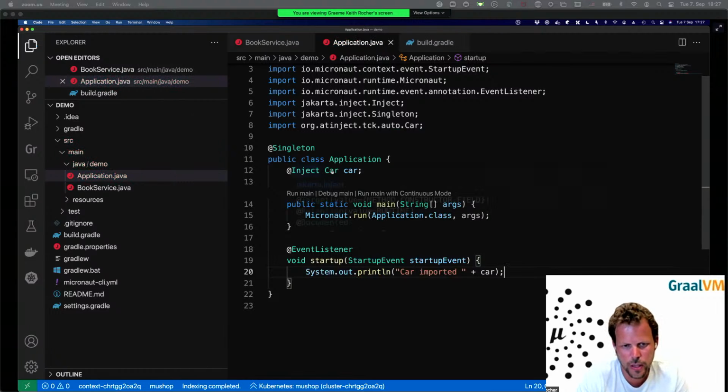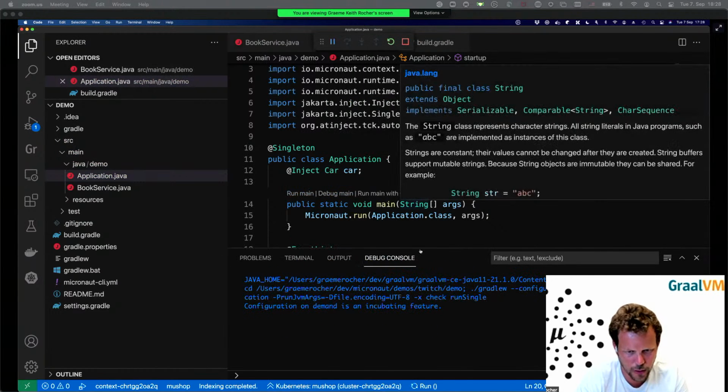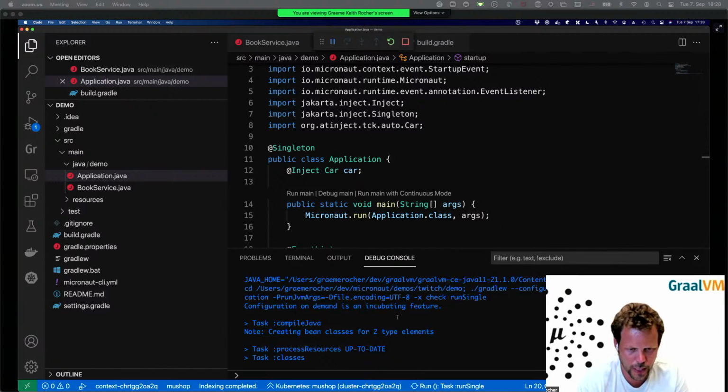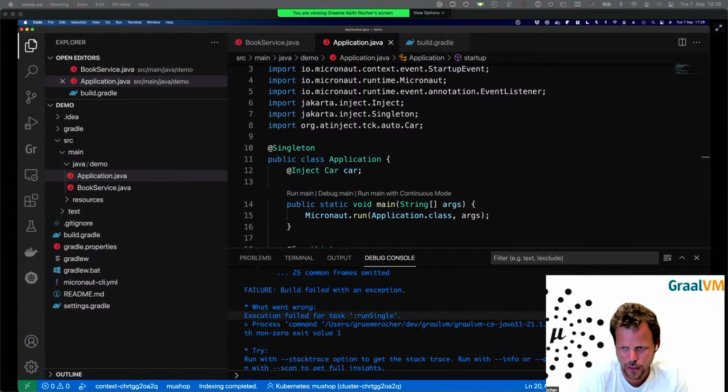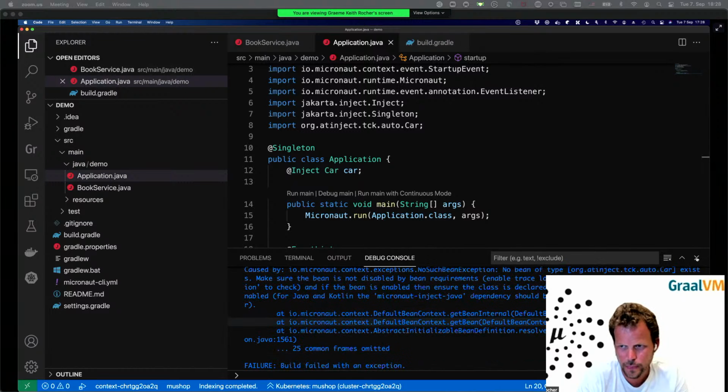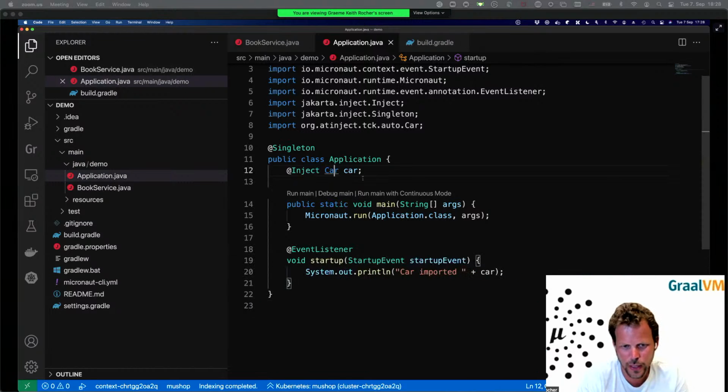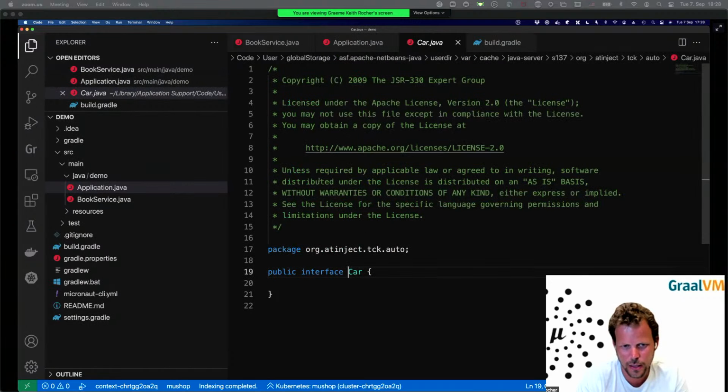So I'm trying to inject Car, which is from the TCK. If I were to attempt to run this right now, you'll see that it actually fails because no such bean of type Car exists. So we can't actually inject the car.